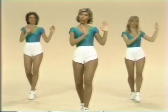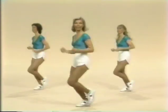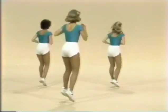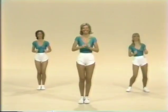Let's try a cha-cha basic. Step forward and one, two, three. Back and one, two, three. Forward and one, two, three. Now pivot out of it. Snap and go around to the left. Break two slow, three fast. Lunge side. Put your foot out and return. Now shake it up. You're ready for the music.